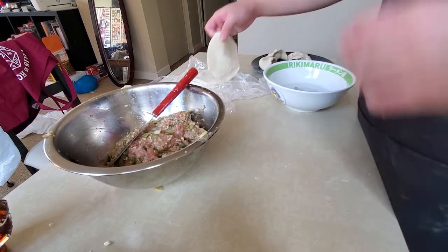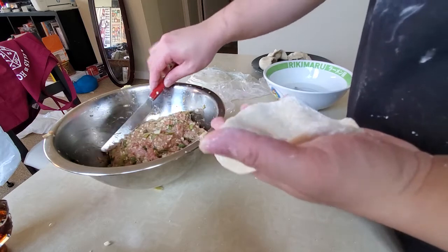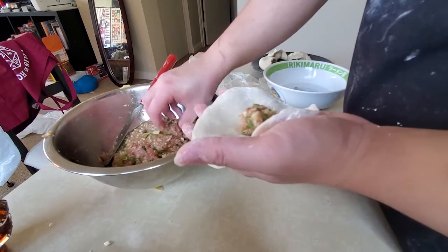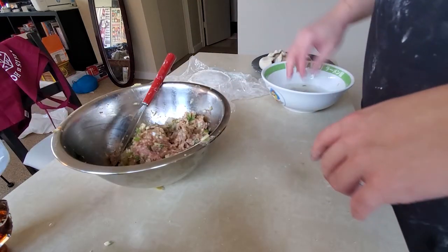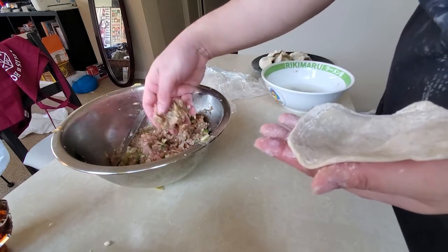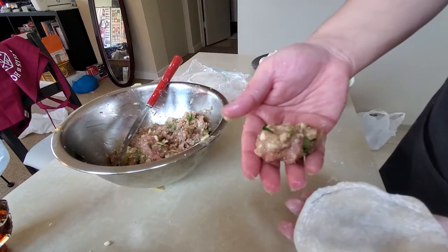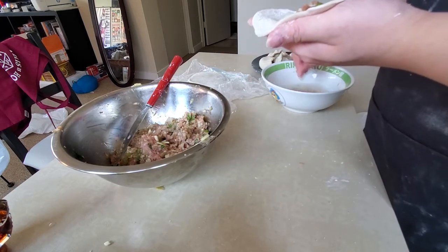There are many ways you can fold your dumplings. It doesn't have to be specifically in any way or order or shape or form. I think I might have gotten it. I think I've figured out the way. I've been filling these up with really huge chunks now. I don't think that's a good way of doing business.